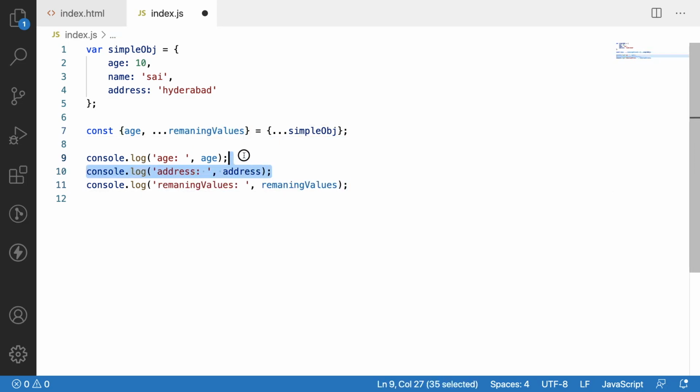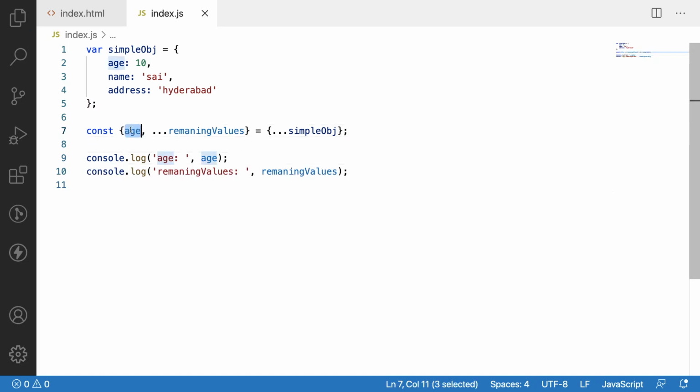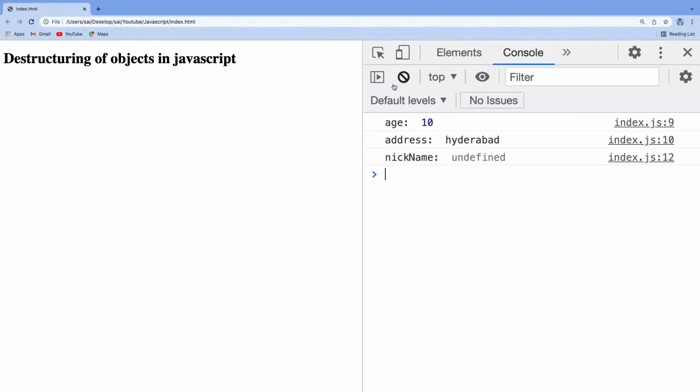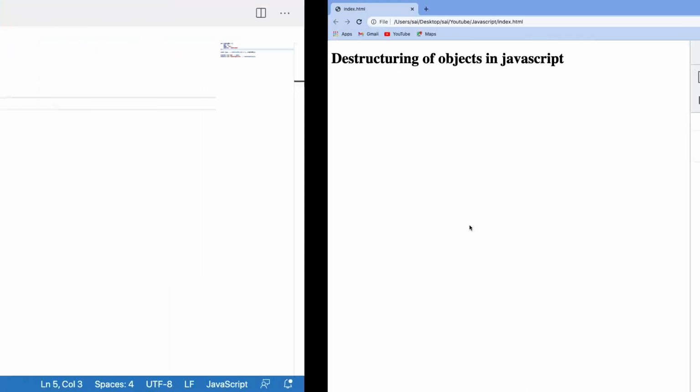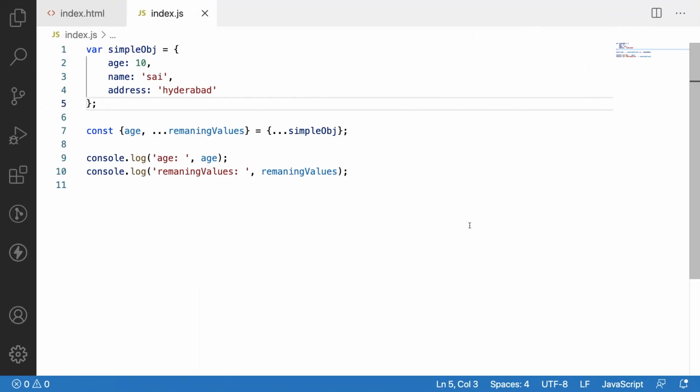Then you will get the age here, and the remaining properties will be added into a separate object called remainingValues, a new object created with these two values. If you go back, clear and reload, you can see the name and the address are in one object and the age property is separate. This is also one way to access only a special property, and all the remaining properties can be put into some particular object. This is the way we can destructure our objects.